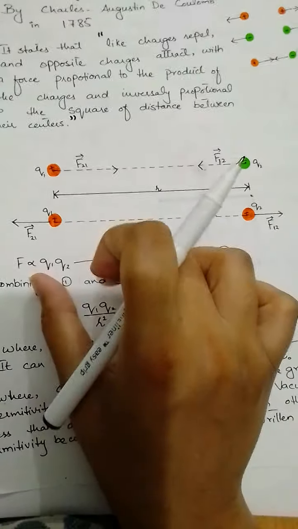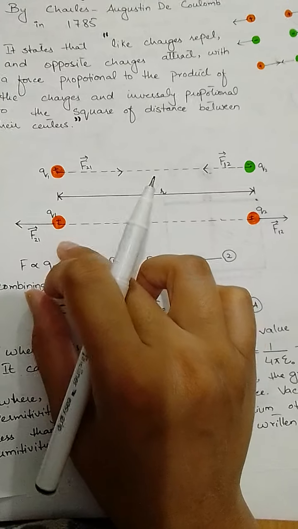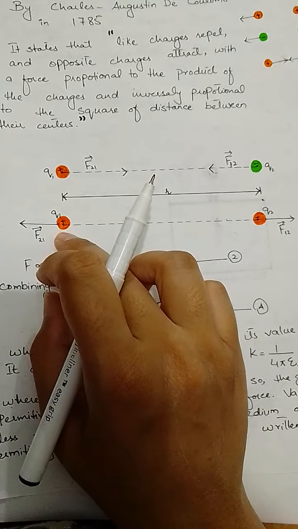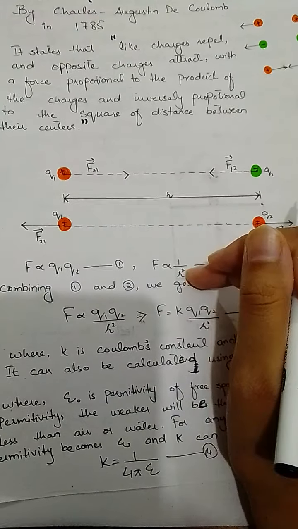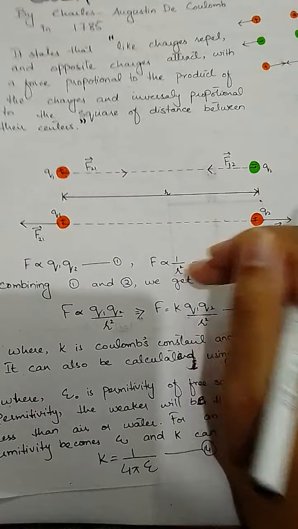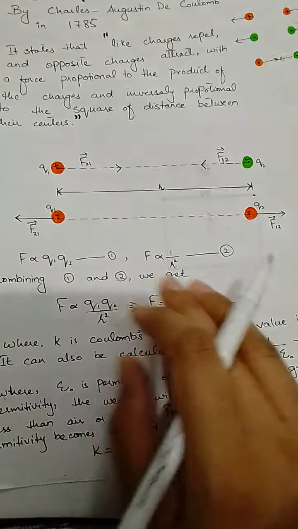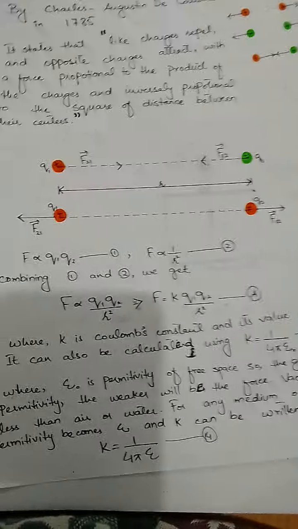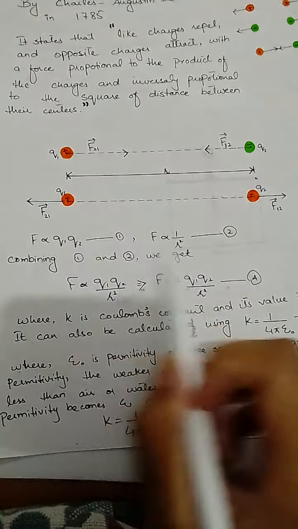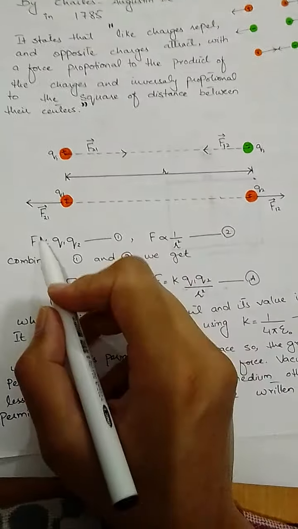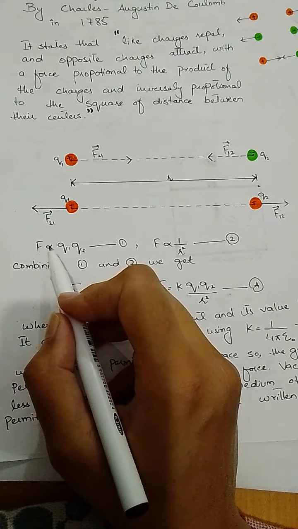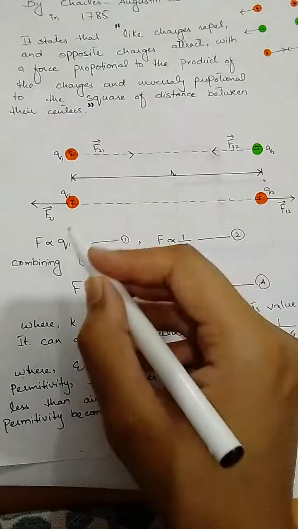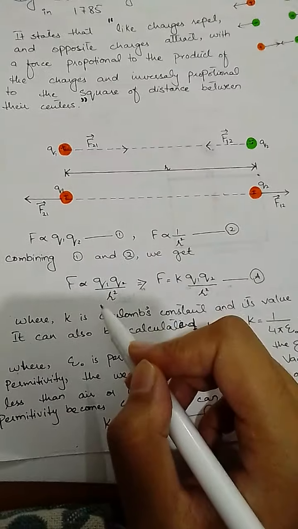So if we just increase the radius a little bit, these forces are going to decrease by the square of that radius. Okay, so these are very critically dependent upon the radius, or the distance between them, right? Now we're going to mathematically combine these two equations. If one quantity is proportional to something and is proportional to something else, then we can just combine these two proportionalities into one equation.